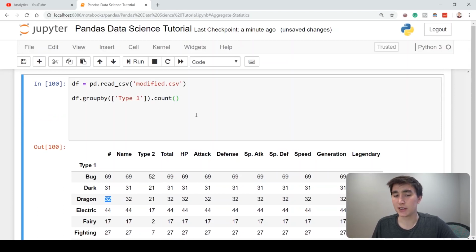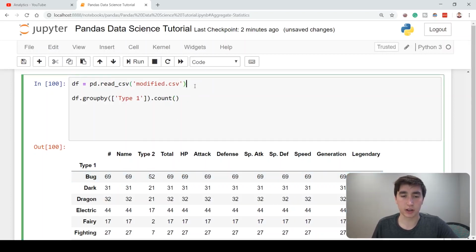And if you want to clean this up a little bit, because you have a lot of the same values everywhere, basically it counts anytime it's a non-zero, non-false number, or I think anytime the row is filled in. So the reason this is 52 right here is because the type 2 was just blank, so it didn't count those.